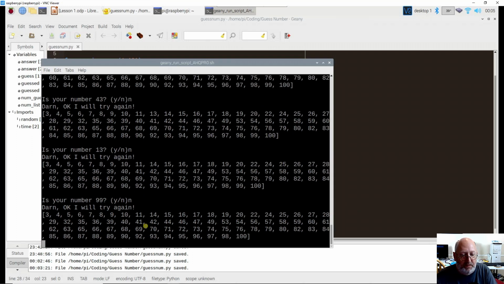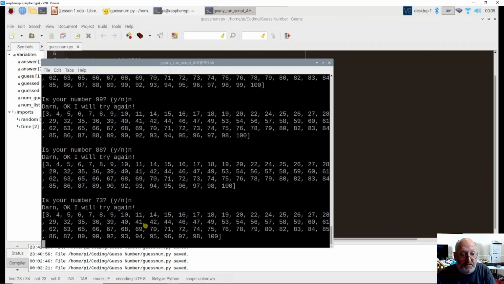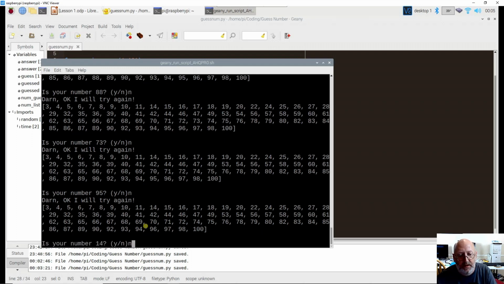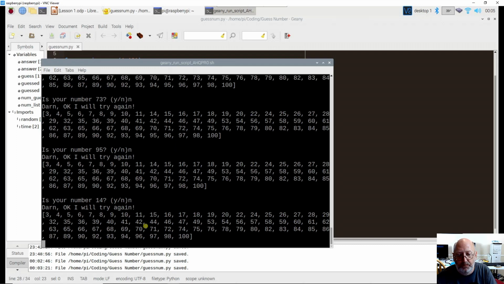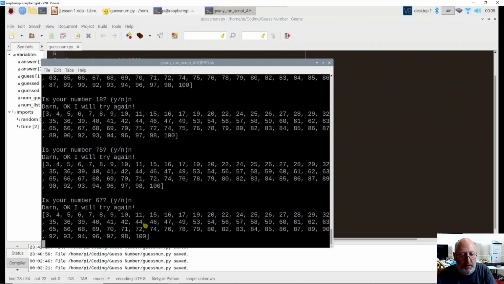Now, one time I was running through all this, and I got so used to hitting no that when I did guess my number, which was 5, I think I'm going to stick with 5 each time just to be consistent, I actually hit no because I was so used to hitting no. But 5 is still in there. I don't know what our odds are right now, but they're still much better than the beginning.